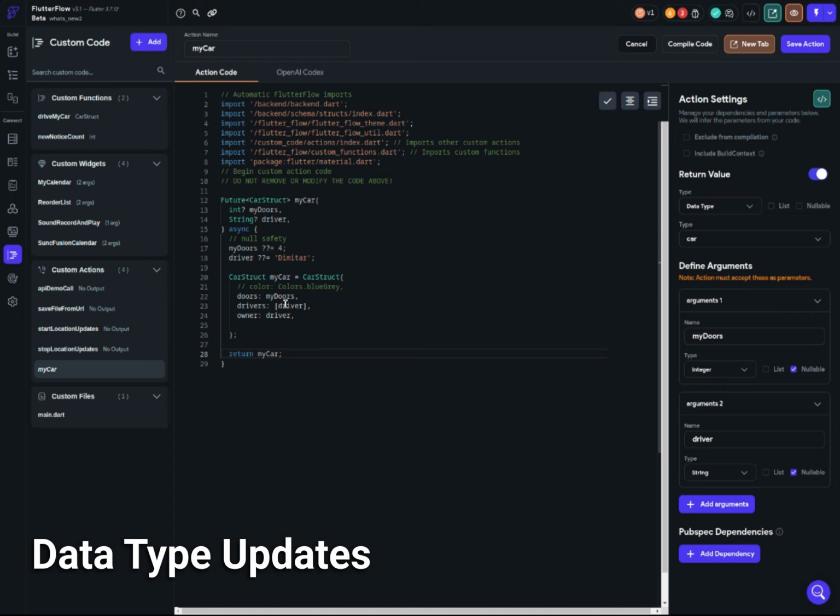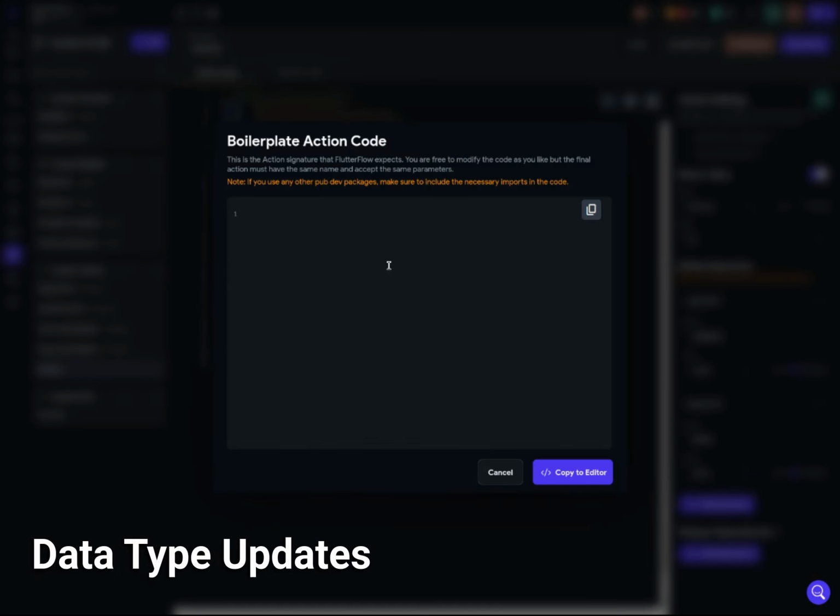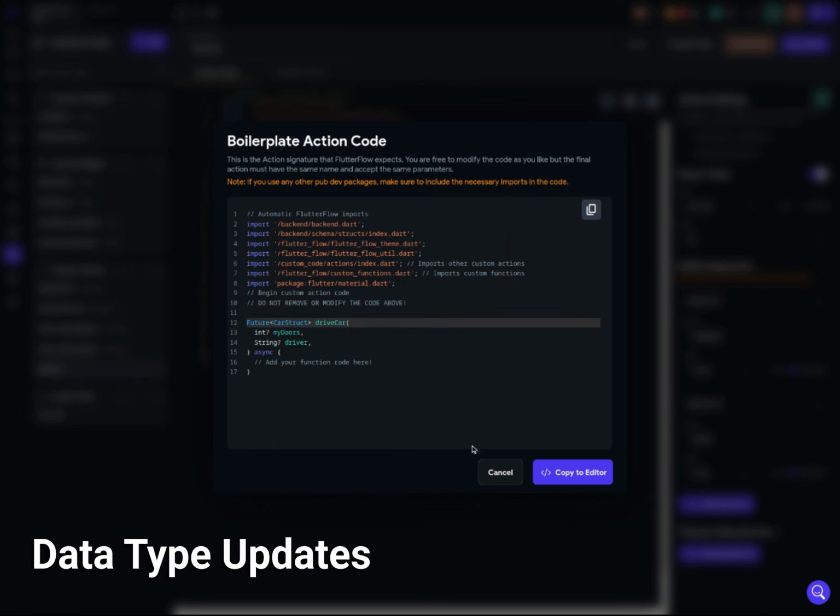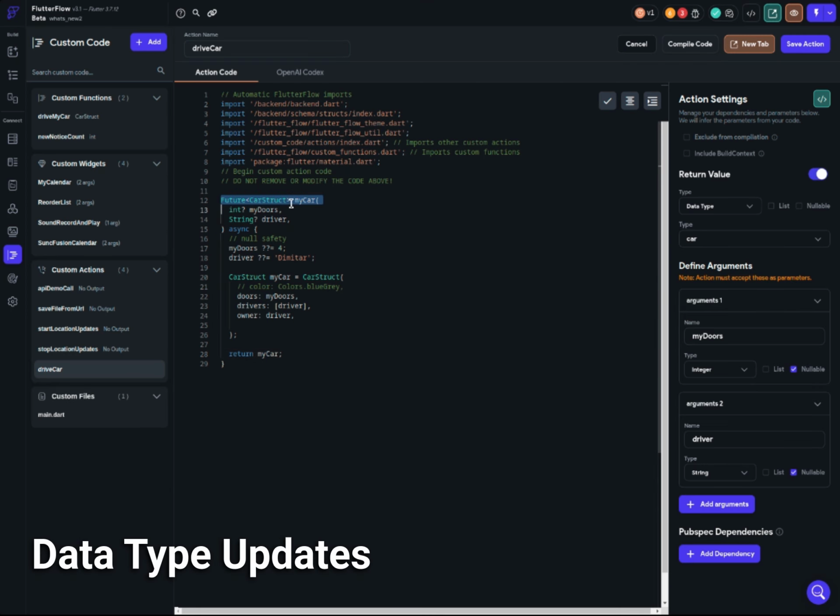So I have my car here, and this is called my car. Probably this drive car will be better. So we could just have different names, and I'll just copy this code over here. Great.